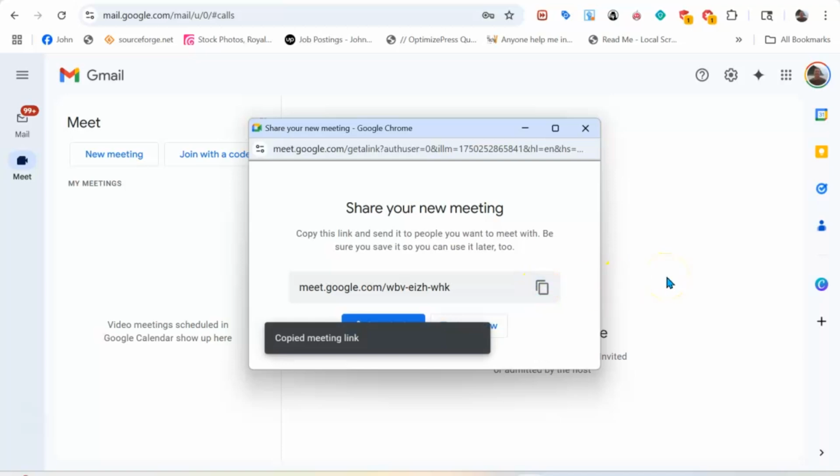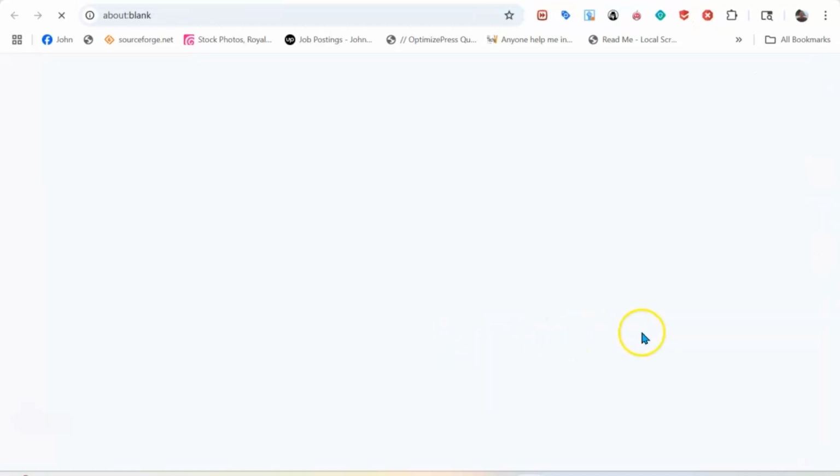Now, once I've copied the link, what I typically do will be to send this link to my student via WhatsApp. All right, so I don't think you can see it down here, but there's a WhatsApp button at the bottom. Open that quickly and just send this over to my student, who can then follow that link over and ask to join. Okay, so now let's come back, and I need to actually launch the meeting. So I'll do that by clicking Start Now.